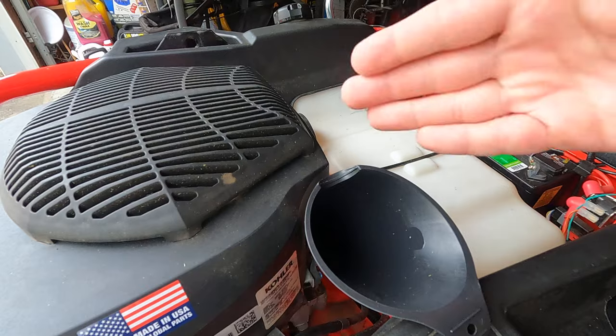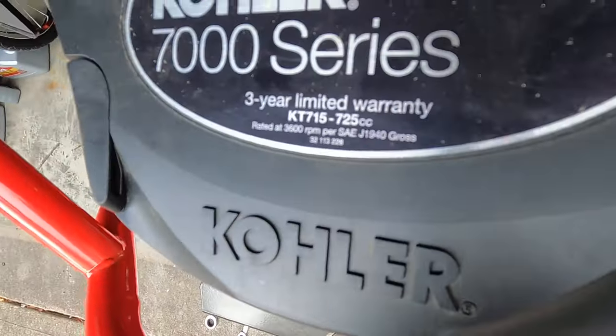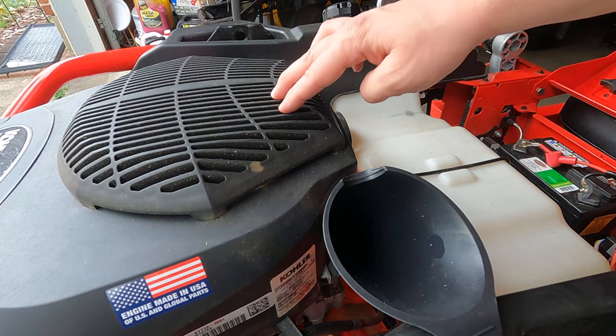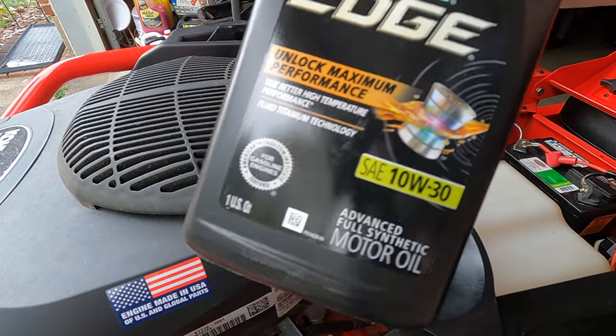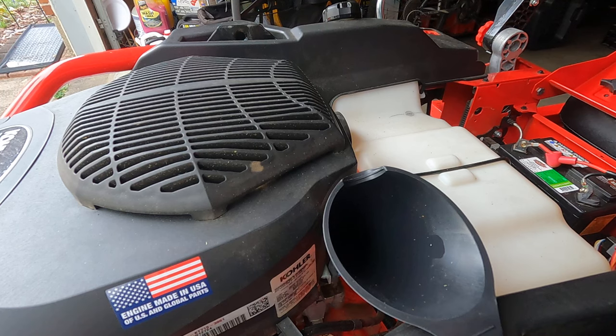I'm not exactly sure how much this engine takes. It is the KT715 right there on the Kohler 7000 series. I think this takes 2.2 quarts with the filter. I'm using two sealed quarts of Castrol Edge 10W30. It doesn't matter what brand as long as it's virgin oil. That's my opinion.